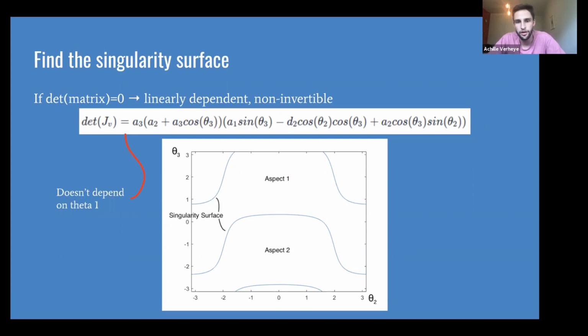And so we can plot that in theta 2 and theta 3, and you get these nice surfaces that expand infinitely left and right and up and down. You just stack these figures on top of each other. And we can call the non-singular parts aspects. There's two aspects here, 1 and 2, separated by the blue singularity surface line. So if you're walking along those lines, that means that you're continuously on a singularity.